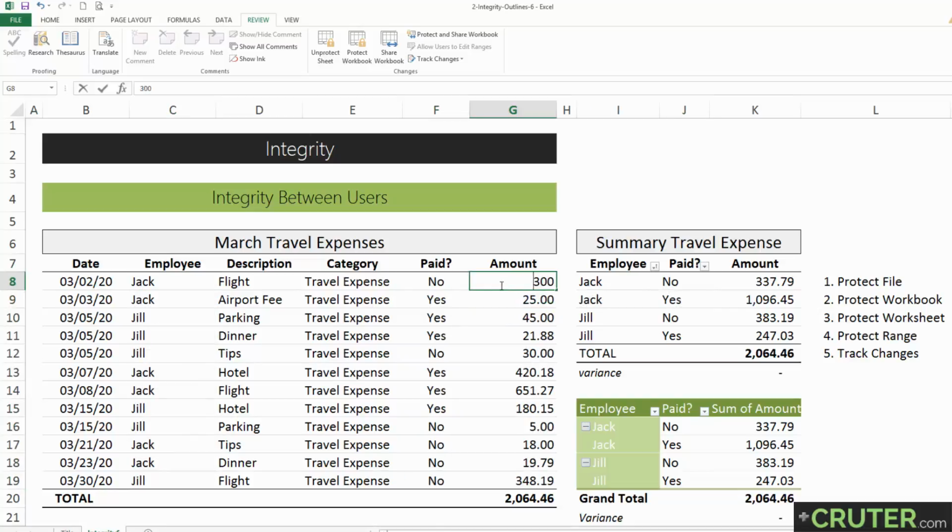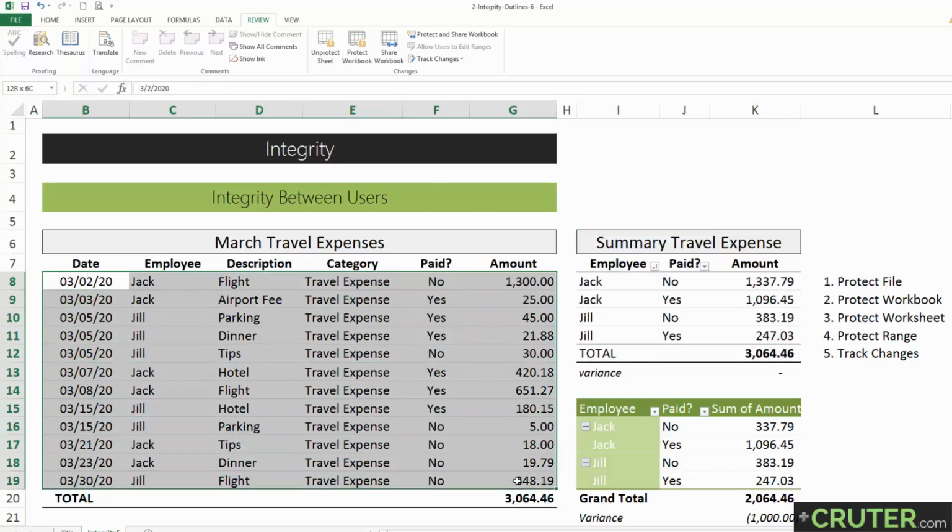So let's go in here and update this. Let's add $1,000, and you'll see that this formula updates down here. This formula updates down here. And we're on Jack and No, so this formula here should update. Let me hit enter. You saw that this updated dynamically, and this variance down here updated too, because the pivot table is not updating unless I click refresh manually. That's a cool thing you can do to protect the integrity of the sheet. My summary cannot be screwed up because I've only allowed people to type or make changes in this area.